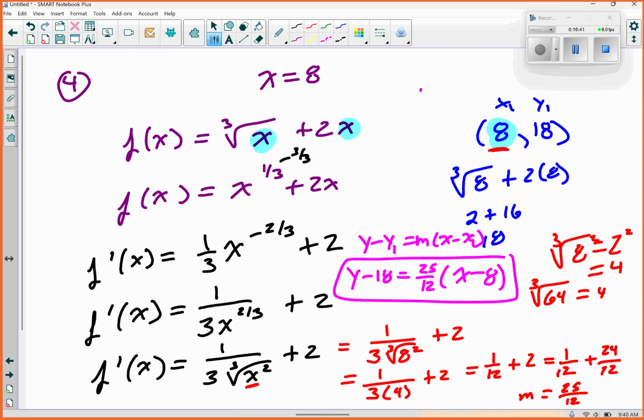Oh my goodness. So I will more than likely not give you anything quite that ugly. You might have one that's a third root that you have to convert, but hopefully I made the test to where you'll come out to nice numbers. But that is basically how you find the derivative, points, tangency, things like that.